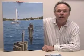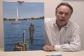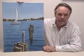Again, I say this is an expensive way to do it because of the price of the projector. But the ease of doing the drawing is just amazing. You might want to try this.